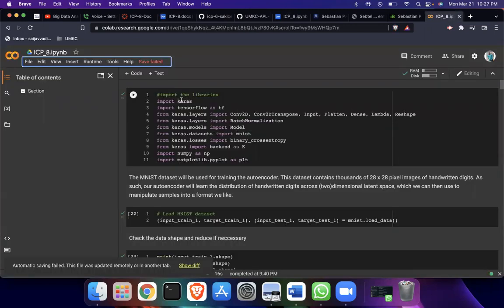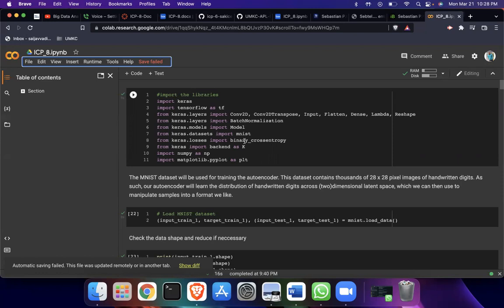Firstly, we need to import Keras and TensorFlow. From Keras, we need to import Convolution2D, Convolution2DTranspose, Input, Flatten, Dense, Lambda, and Reshape. And from the Keras layers itself, we need to import BatchNormalization, Model, and MNIST. This is the dataset which we are using for this ICP.